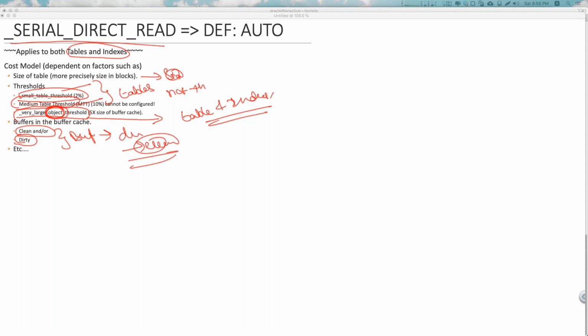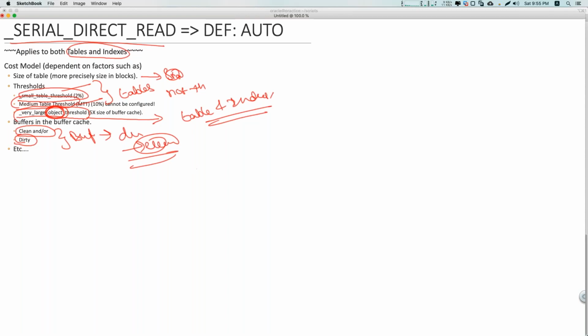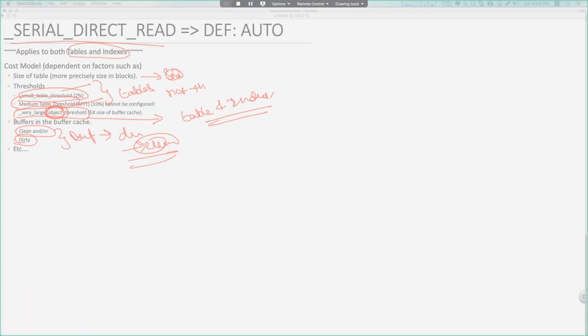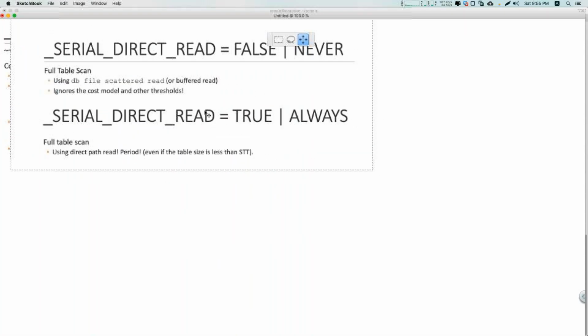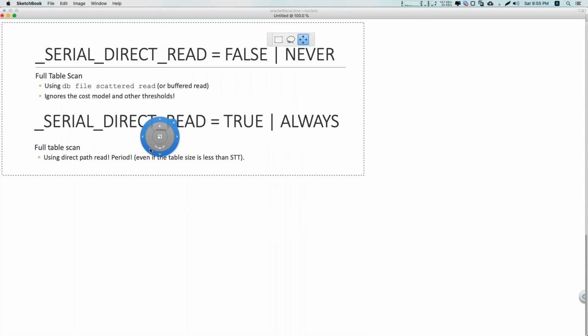So guys, now let's see the two parameters that I was talking about.